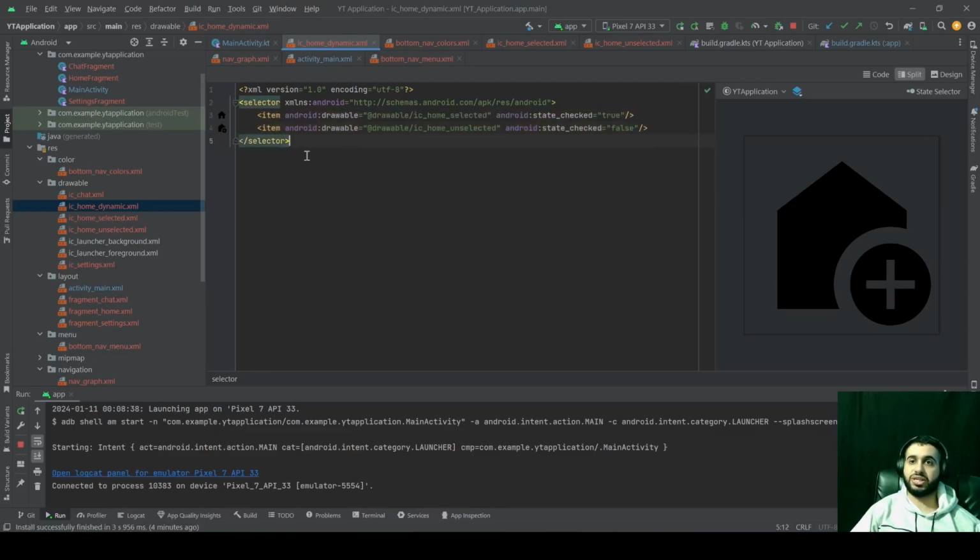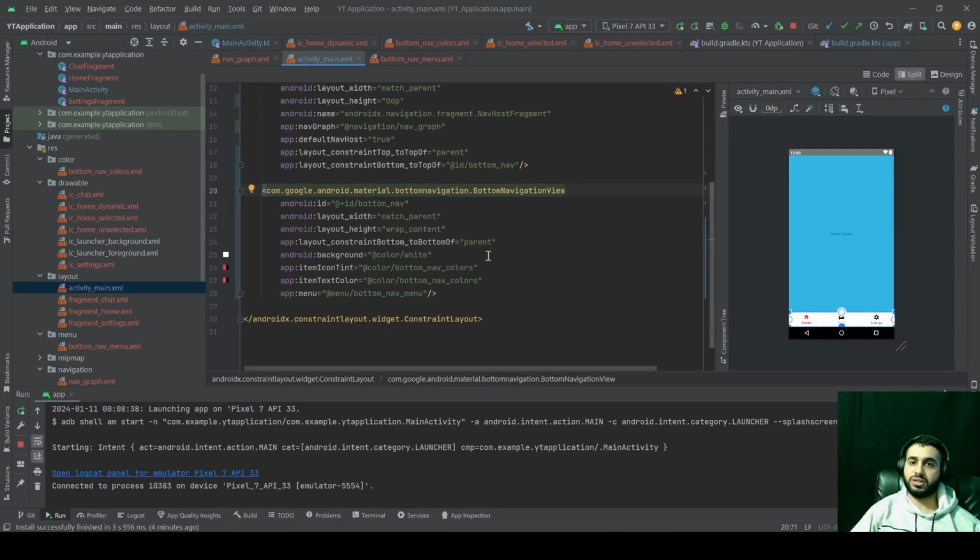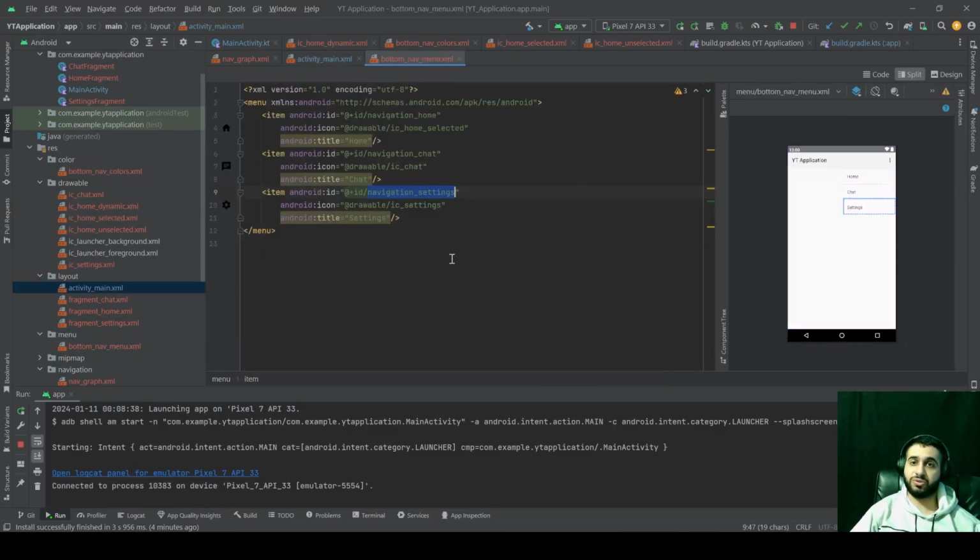Okay, that's how you create a selector to dynamically update your drawable. Now let's go to our activity underscore main. Where is it? It's right there. And I think we need to check out our bottom nav menu. Okay, so for our home item, instead of using that drawable, we're going to use our dynamic home. Okay, after doing that, rerun your application.